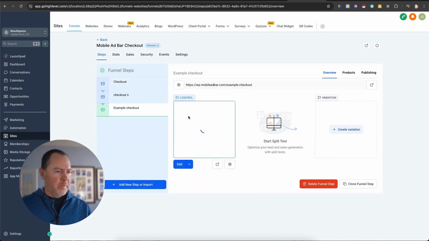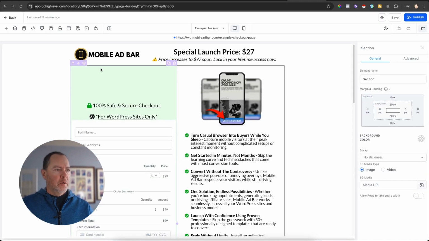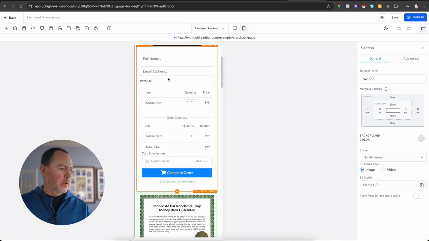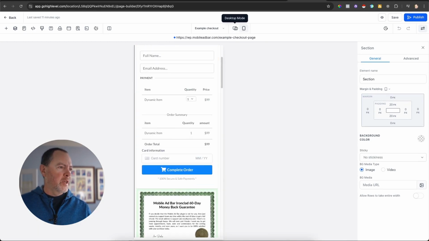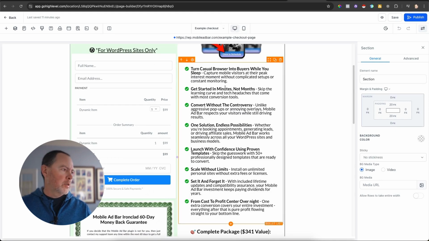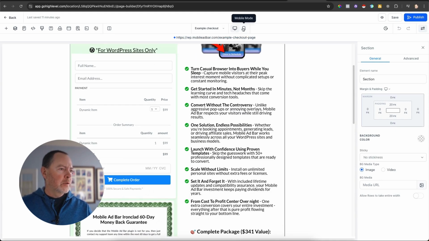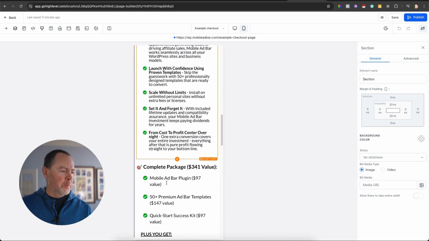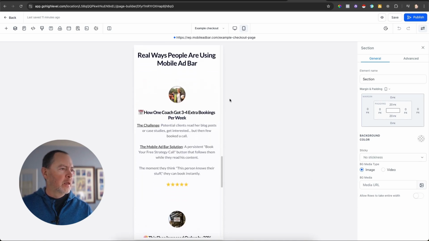All right, now the way we do this, I'm just going to jump into my example here. So you've got two types of users, right? You've got your mobile and then you've got your desktop checkout processes. The look of your checkout page is really rather simple on mobile because everything is going to be stacked in one column, right? So you don't have to worry about a bunch of dead space and stuff like that.